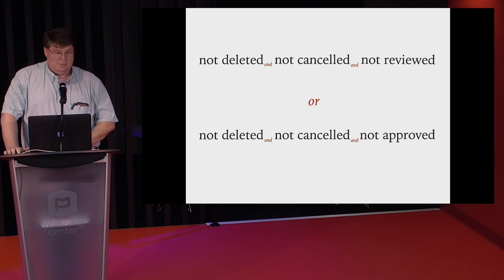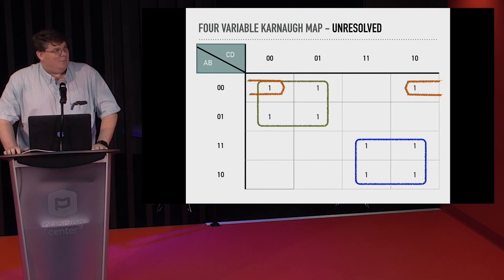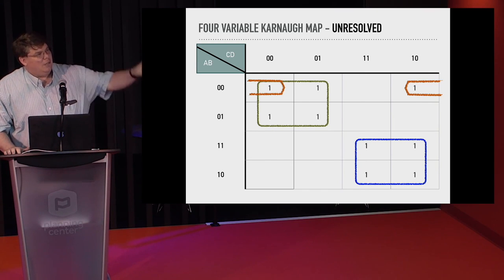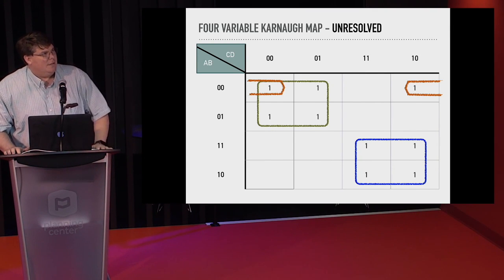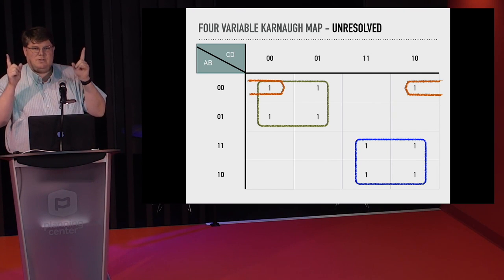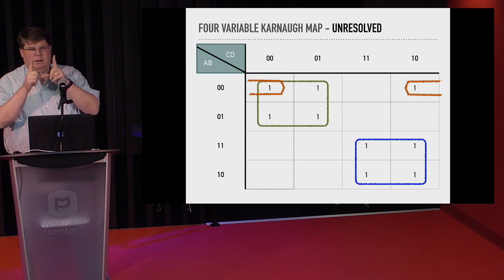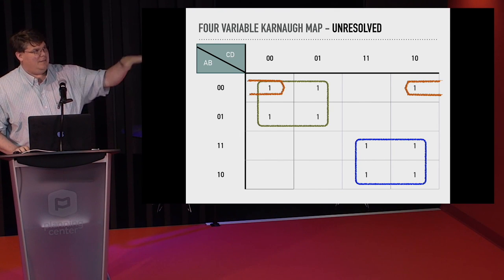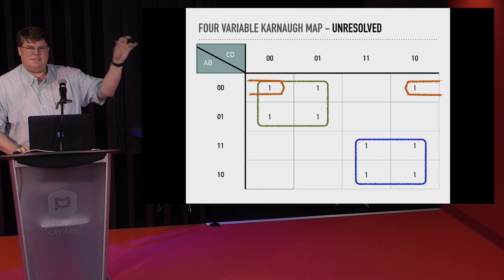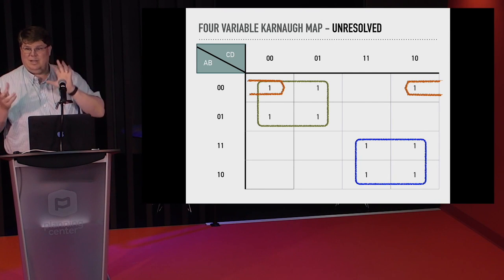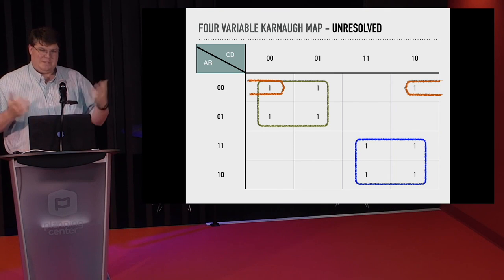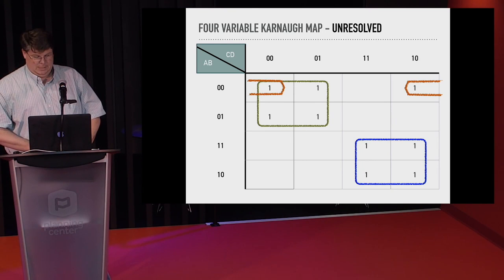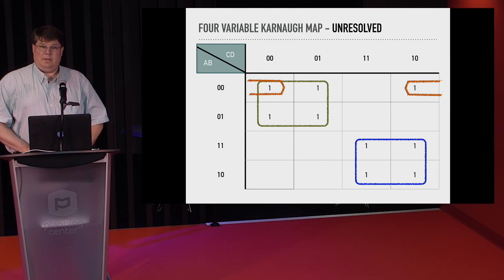Now, this was a very simple example. It wasn't all that exciting, but you can see in a larger Karnaugh map, if there were more than 3 things making it true, you're going to get more groups and do more things. And the bigger the groups, the fewer terms in each one of those terms. In our case, we had 3 terms in both lines. The bigger they are, the one less term in each of those. So the bigger boxes you get, the simpler your answer is going to be, which makes sense. If more things are true, then it takes fewer things to make them true. And that is how you use Karnaugh maps to write crazy SQL queries.